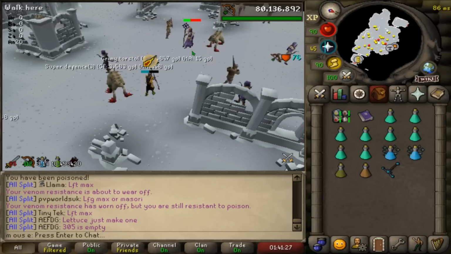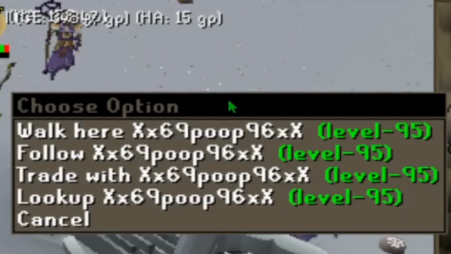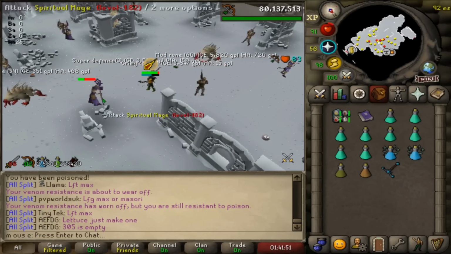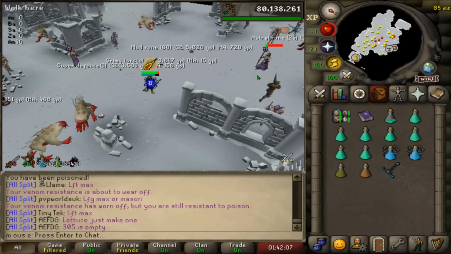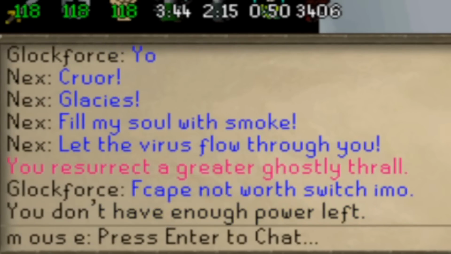Hey, I'm loving it, you know what I'm saying? Yo, 69 poop 90, that's the best name I've ever seen, but I'm not gonna lie, I took a screenshot of that. Wherever he is on, whatever adventure he is on, the world of Gielinor needs him. Damn, bro. I wanna be like that guy, honestly. Did this guy just say that the fire cape is not worth the switch?